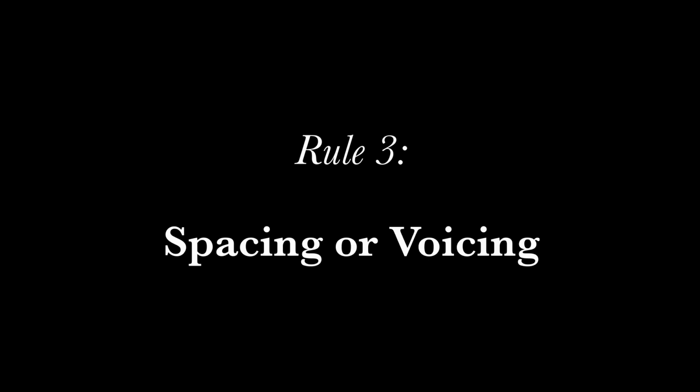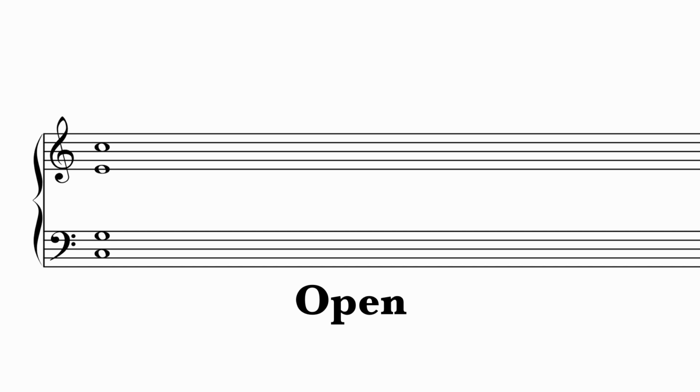And one final rule, spacing or voicing. The way you spread a chord across your instrument and the way you arrange the notes is what we call voicing or spacing. We can have 2 types of voicing. One is closed and one is open. One of the most common mistakes that inexperienced composers make is that they voice their chords or space the notes in rather ineffective ways. Here's the simplest rule to think about.